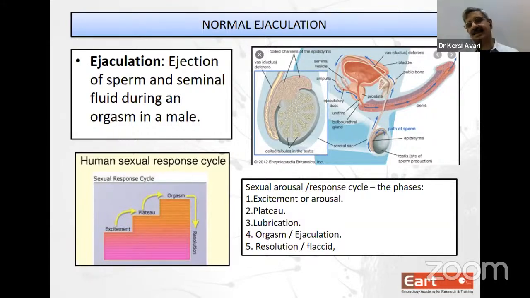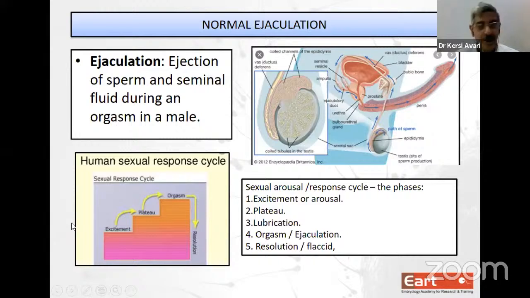So these are the phases in which there is a lovely unison of multiple actions taking place, right from the contraction of the muscular part of the epididymis, contraction of the complete part of the vas deferens, because if you take a cross section of the vas deferens or of the epididymis, they will all be lined with either longitudinal muscles or circular muscles. Because when the nerves give them the impulse or the trigger, they suddenly start contracting.